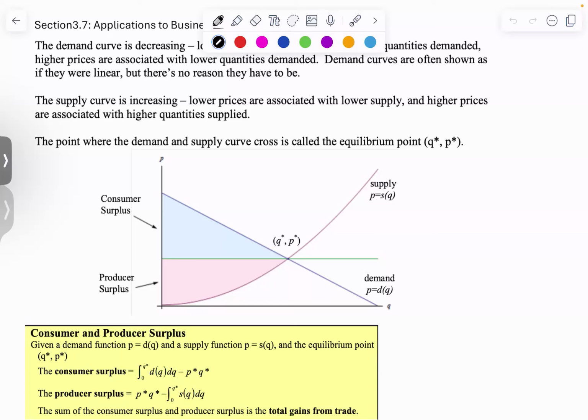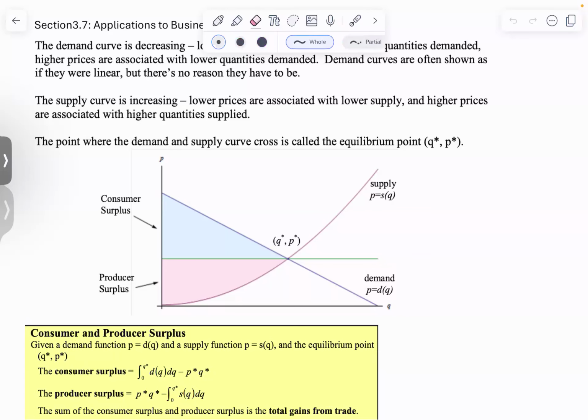The other side of that is if we have a producer surplus, and what that means is, what if I make too much of a product and then it doesn't sell? Well, then again, I'm losing money because I've spent money making extra product, but I'm not able to sell it. And so that forces me to either have to drop the price, possibly even below the price that it cost me to produce it, just to get some of the money back.